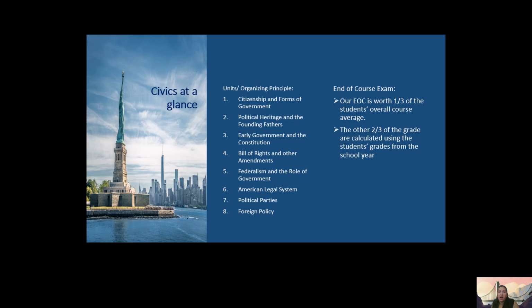I usually tell students this is a big reason why they need to be maintaining a pretty high grade in civics, because it is not just a class where you can skate by on a D. You have to be able to really understand the material so that you can pass that EOC, because if they do poorly on it, then they might not end up passing the class, and then they'll have to take it again in 8th grade.